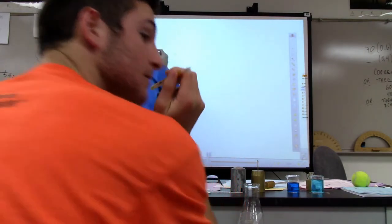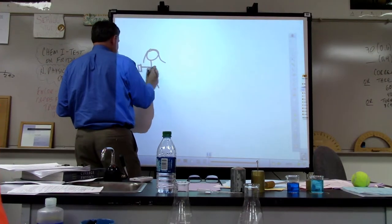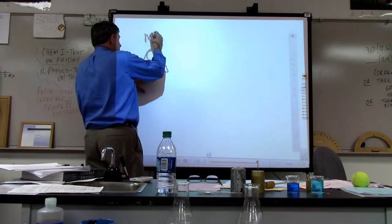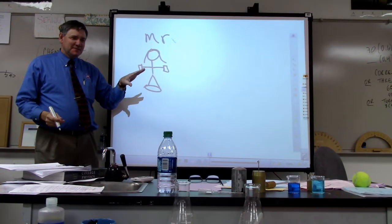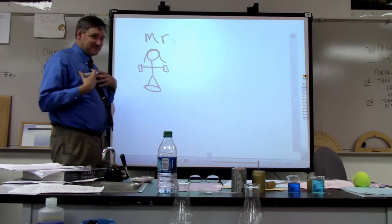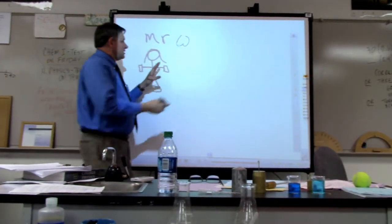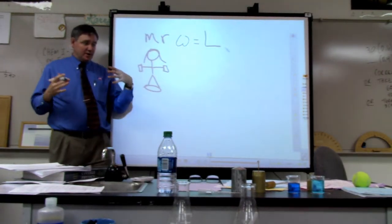So, we have two situations. Situation number one: she had her arms out like this, right? You had a certain mass, right? And you had a certain radius. True? And she was spinning with a certain angular velocity, right? That's going to create a certain value of angular momentum. Certain value of L.